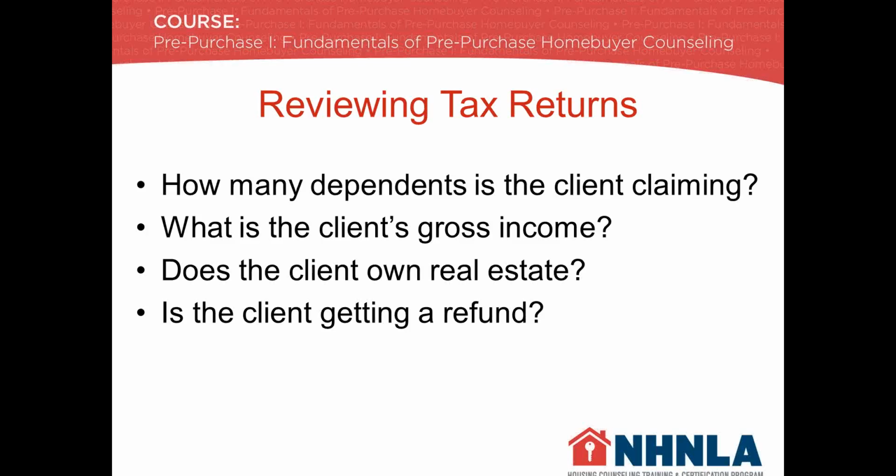Check the gross income, because that's what's going to be showing up on the tax return. Check and see if there are any other deductions that would indicate that perhaps they owned other real estate. And take a look at the refund that they're getting. If they're getting a big refund and they're not using it for a specific purpose, like deliberately trying to save for a down payment, you might want to talk with them about adjusting their withholding so they had more throughout the year. If it's a big amount, that may be a tool that you can use.